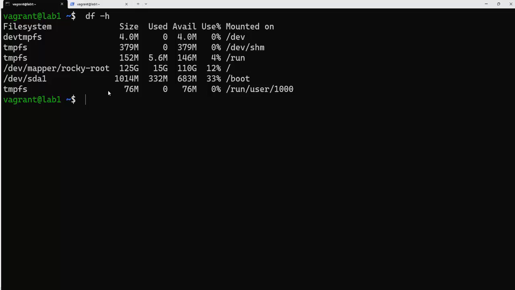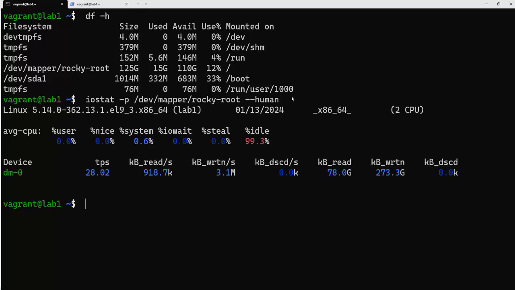To do so, I will execute iostat -p, then the device, then --human. And that will provide some statistics for the root partition only. Now press enter. As you can see, the write has increased to 3.1 megabytes per second.